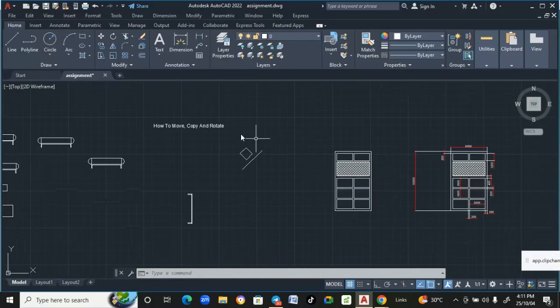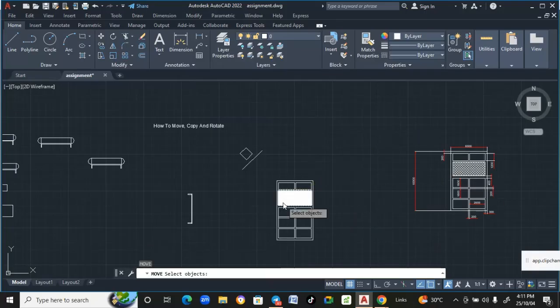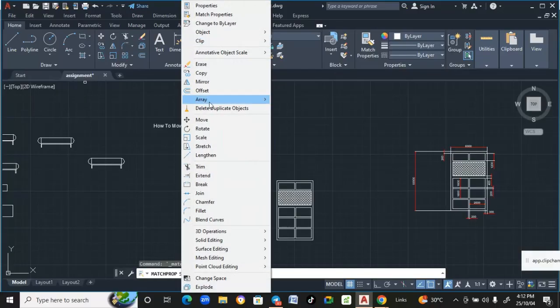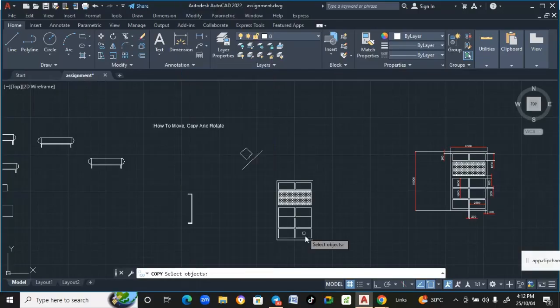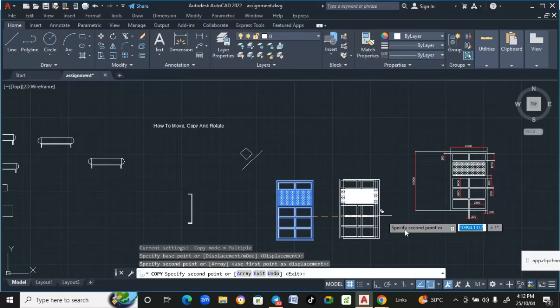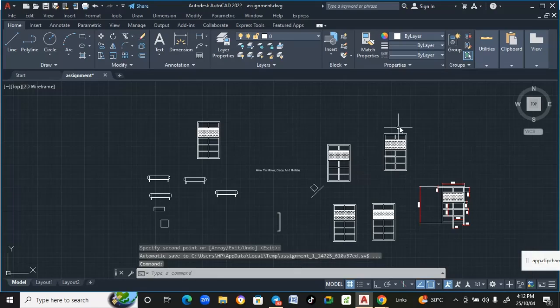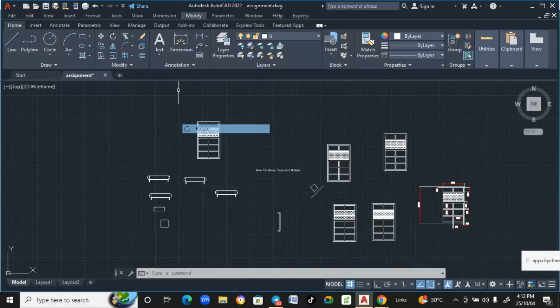Okay, this is just a window, so we can move it by selecting the whole of it and then bring it here. If in the project we need more of these windows, having created the first one, we can now use copy to replicate the number of windows that we actually need. And of course, a window is always parallel. But if it needed to be aligned to an angle, we can still use rotate.